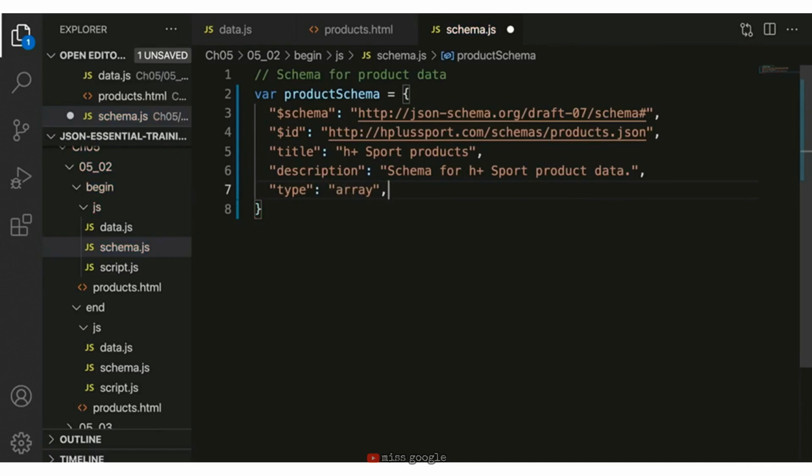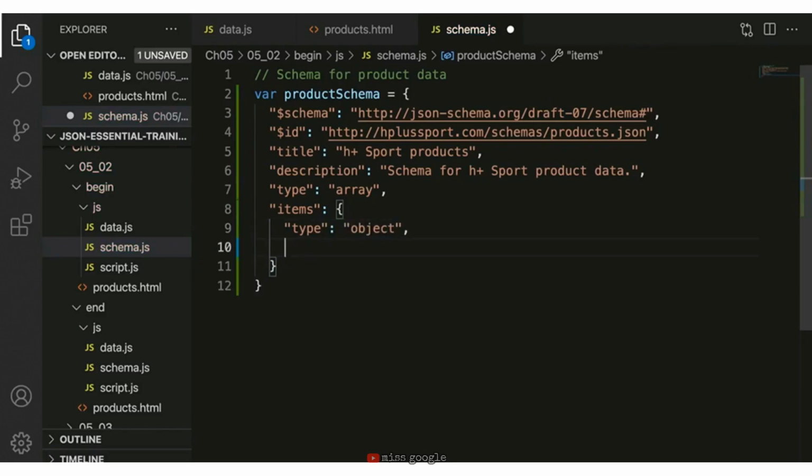Then for array data, I specify an items property, and the value of items is going to be an object, and it's going to specify what kind of data should be found within the top level array. So the items within that array are objects, and so I want to use another type keyword. So the type of data within here is object.